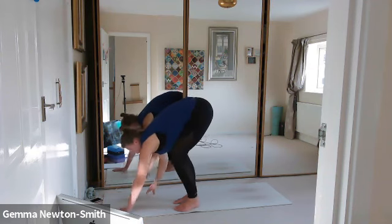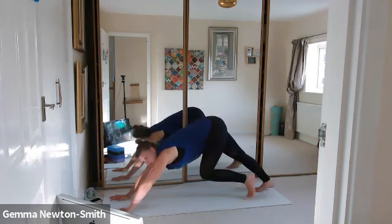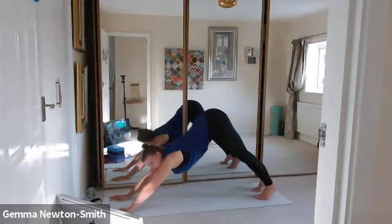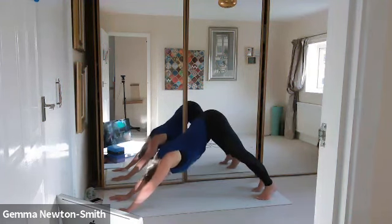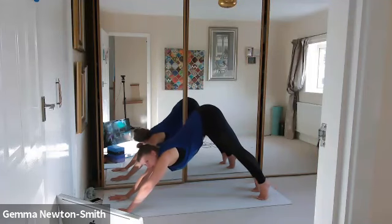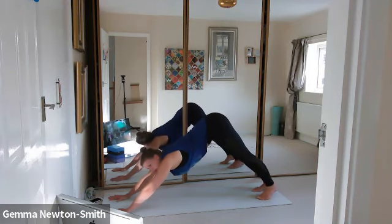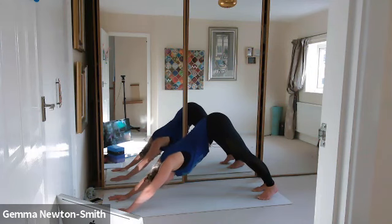Walk the hands forward and the legs back, down dog. Almost all finished. Head is soft, jaw is released, tongue is heavy. Lift onto the balls of your feet, take the heels off, and then gently take the heels as close to the ground as your calves and your hamstrings will allow.